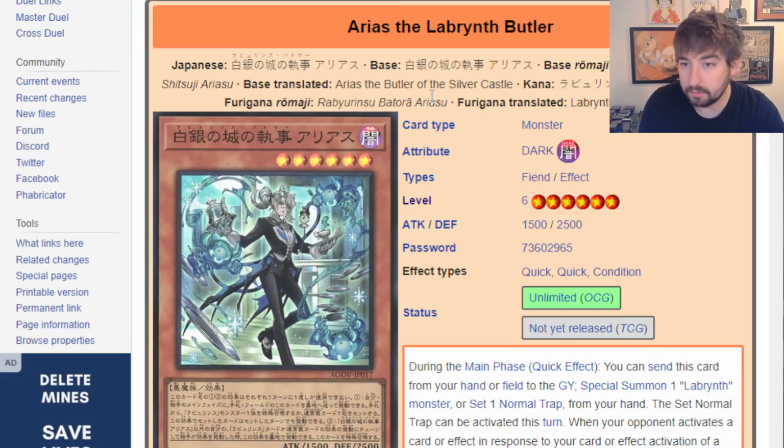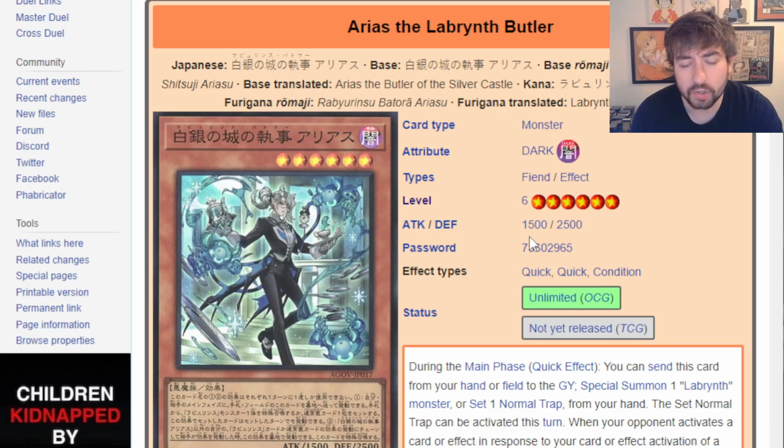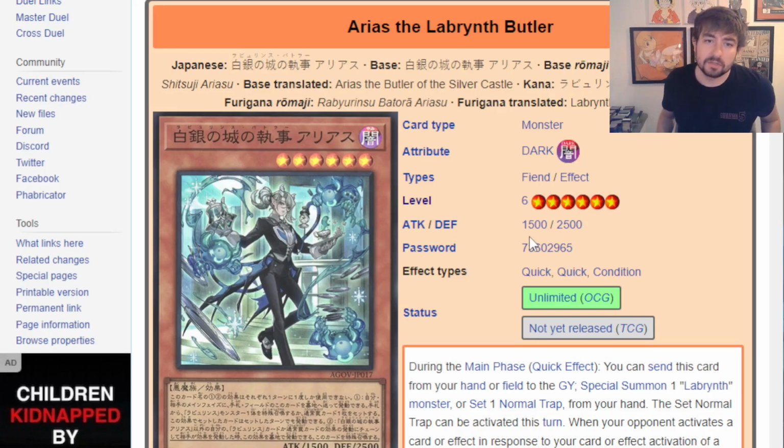Moving on, we move to Arias the Labyrinth Butler. This is a really cool card. I want to say I underplayed it a little bit when it came out. I kind of poo-pooed it a little bit. I'm still not totally convinced that it's an absolute staple or anything in Labyrinth, but depending on the build, I do think it's actually an interesting card.